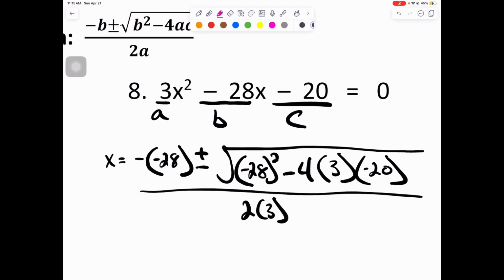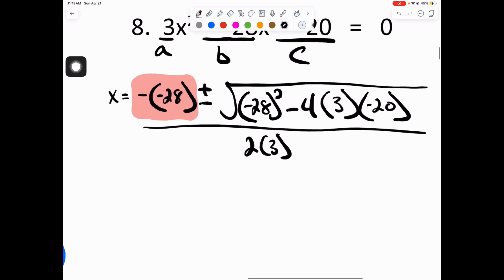Now again, we will simply work through the computation. If we put this into our calculator, that negative symbol, open a parenthesis, put a negative 28 and close that parenthesis, yes, you get a positive 28 because just like before, that negative b is just the opposite of our b value. The negative 28 simply just becomes, yes, 28. So we will go ahead and write that one down. And again, your plus minus, just continue to bring it on down.